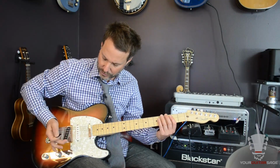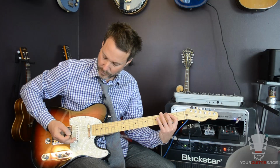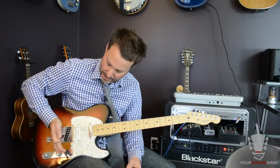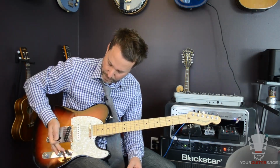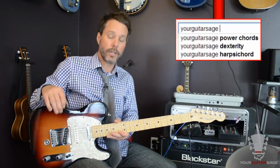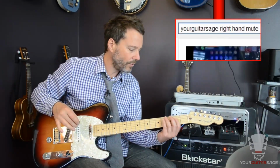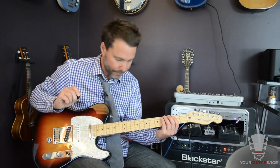And this one, they're doing some right-hand muting, which is where you're taking your palm and resting it on the strings just right past the bridge here. If you need help with some right hand muting here on YouTube, type in Your Guitar Sage right hand muting, and I'll teach you some stellar ninja tricks for doing that, okay?